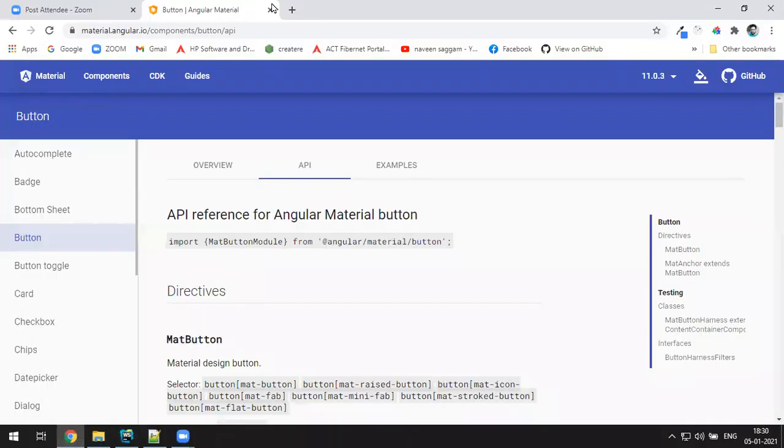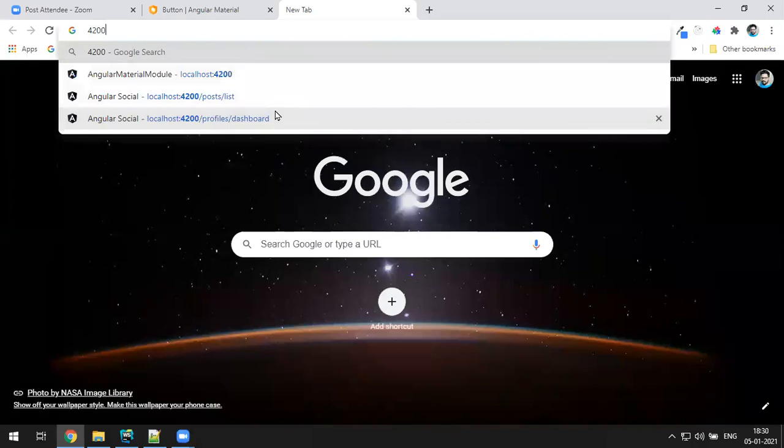Let me go to the browser because I have not given the iPhone option. So go to browser, 4200, enter.